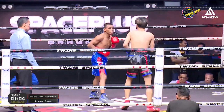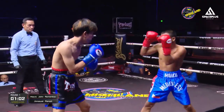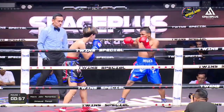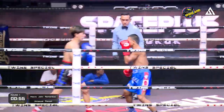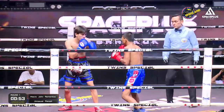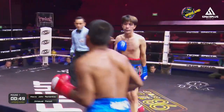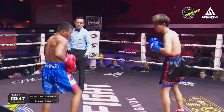He's doing a very good job to win this fight, knocking the head back of his opponent. The fight is now in the center of the ring. You have Thailand taking on the Philippines, but it looks like Marco John is the more dominant of these fighters. Marco John, of course, representing the Philippines.